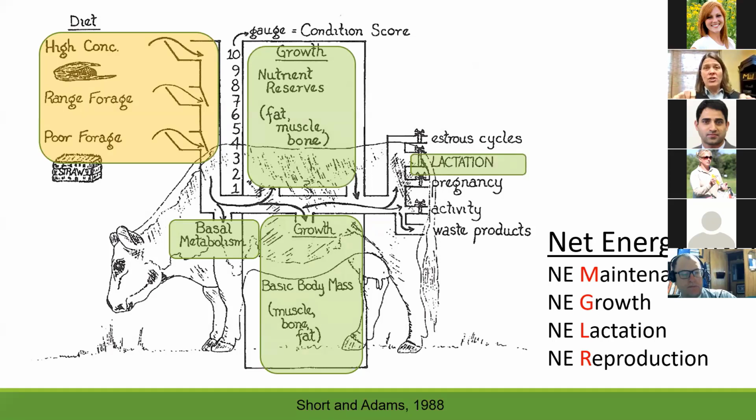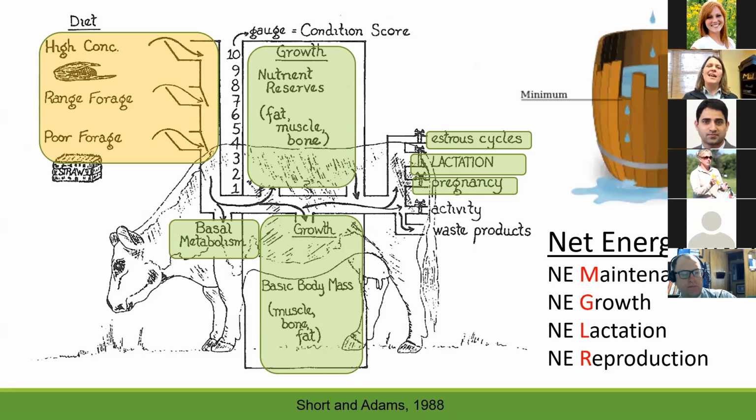And then comes lactation. But notice that lactation comes before your estrus and reproduction. And so what we know is that she will not cycle if you're not meeting her basic needs. And it's kind of the idea of the barrel and stave approach. She will only perform based on what you provide her. And so if she doesn't have the needs met, she won't reproduce. And so I know that's something that a lot of folks that have a fall calving herd might be thinking about right now, because we need to make sure that she has the energy and the nutrients required to be reproductively successful.